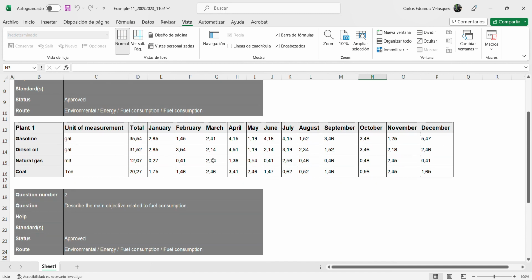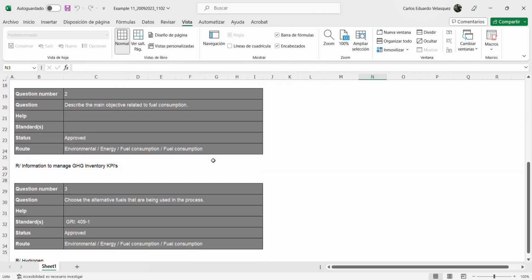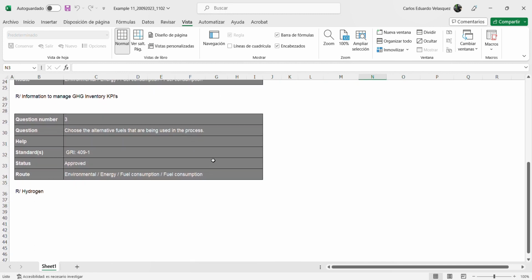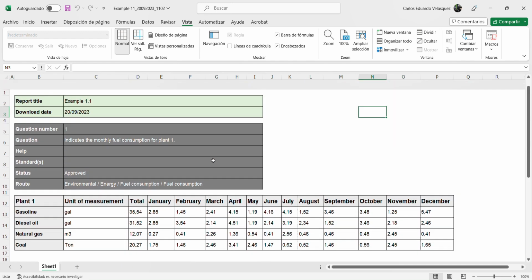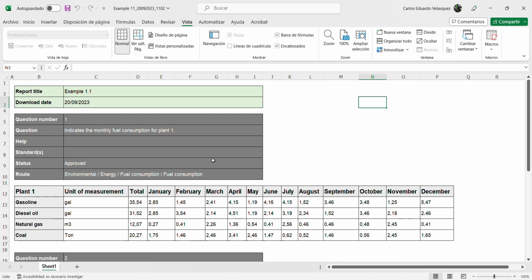It's worth clarifying something about this download center functionality. The files resulting from this process are extracted directly from the Mero database. They have a generic format for extracting information from the different types of questions that can be configured in the system. Therefore, these reports should not be considered as final reports since some content editing and design work may be required for presentation. They are a good approximation of what serves as input for the final editing and design process of a sustainability report, but not a final deliverable.